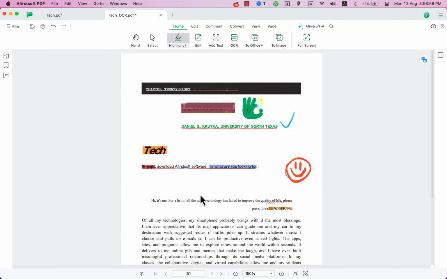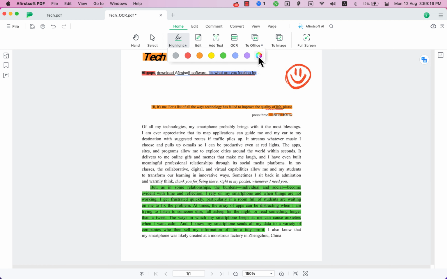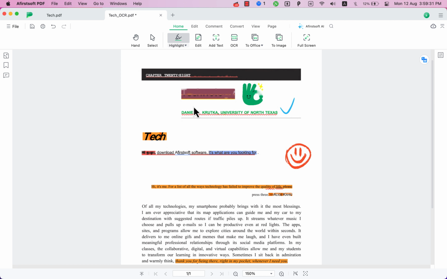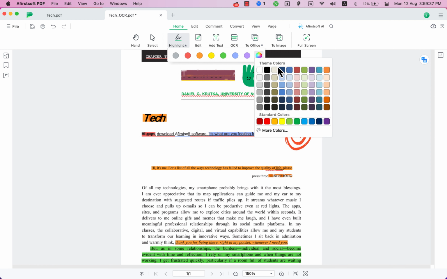PDF files pop up everywhere online, so you are bound to need to work with them. That means using software that lets you make changes in those static files. In order to avoid spending lots of money on software which you may not use often enough to justify the price, and in order to skip free apps that don't work well enough, you should consider this amazing software called Afirstsoft PDF.